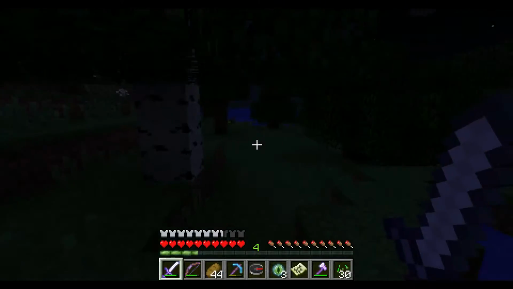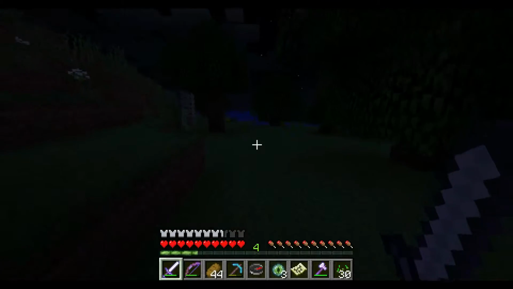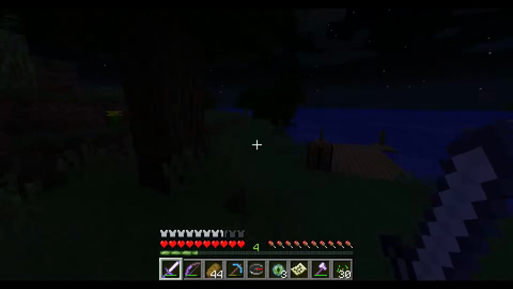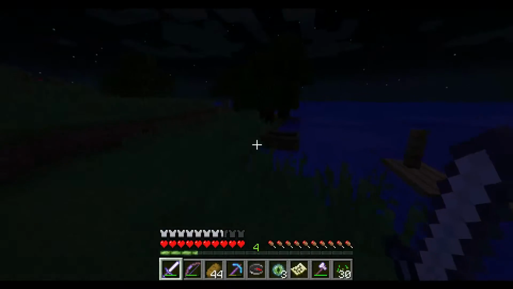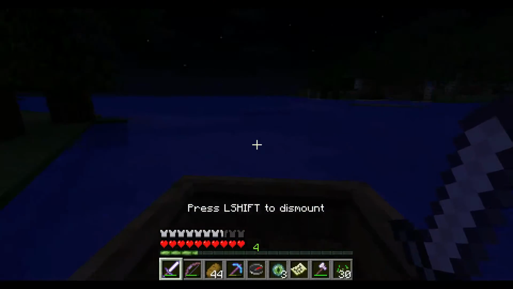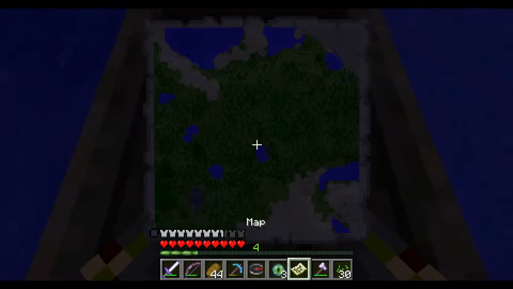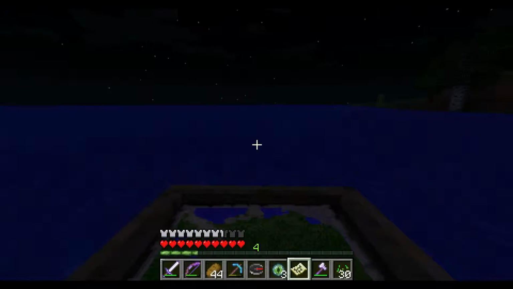How's my armor look? My armor looks good. We have food. We have a map. We have a compass. Let's do this. Let's ignore that creeper and just go. Huzzah! We're off. And of course, if I have the map out, we can see where we're at in relation to the world.